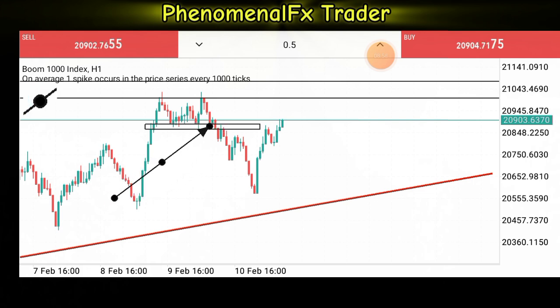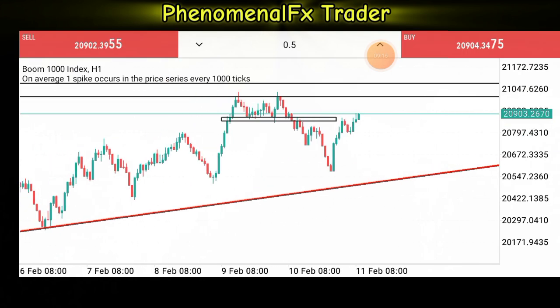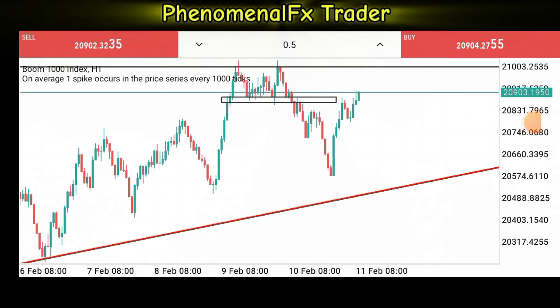There are times you will see something that looks like a double top, and then as the market approaches this zone, the next thing you see is a very big spike, and it continues buying. So those are the things you need to take note of. Then try to trade as if you don't own the market. Trade as if you are just trying to make some profit and step out of the market. Then you'll be mostly profitable.